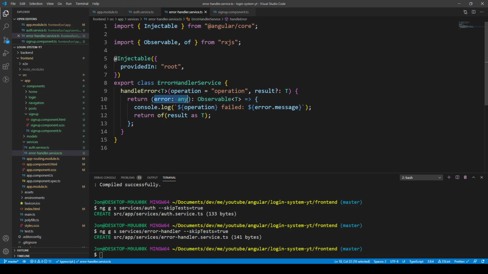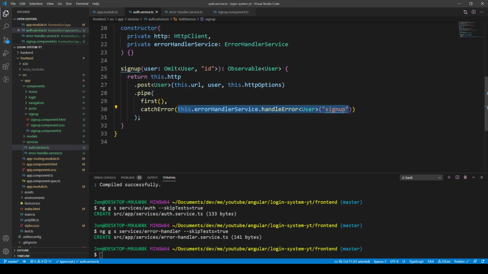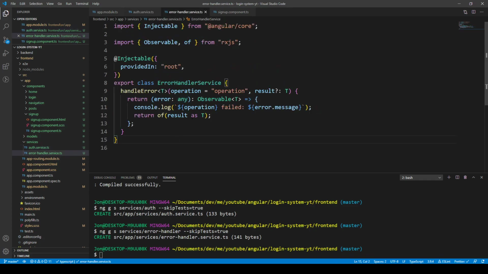So that gets passed in, and then what we can do is just return an observable of the type passed in. So we're expecting an observable of the type User back. So for the error relating to the user, this generic type will be that result, and then it will be made into an observable. So this doesn't need to have the result passed in because it'll be picked up just by type inference.